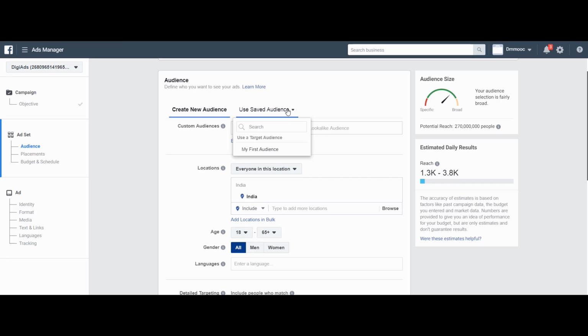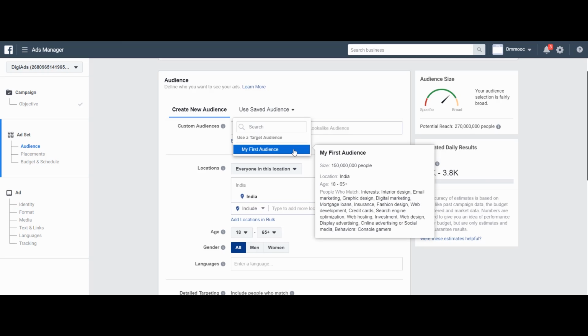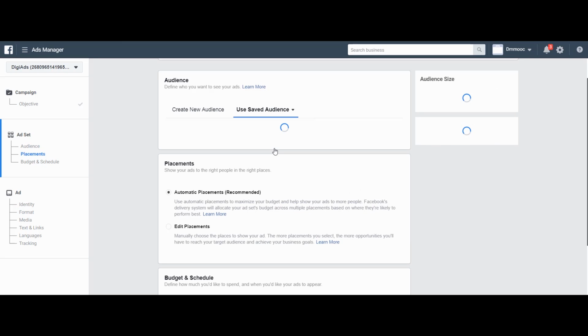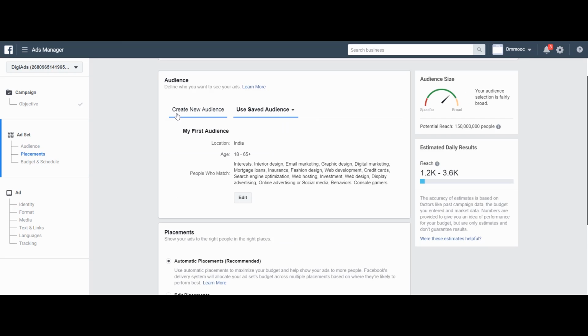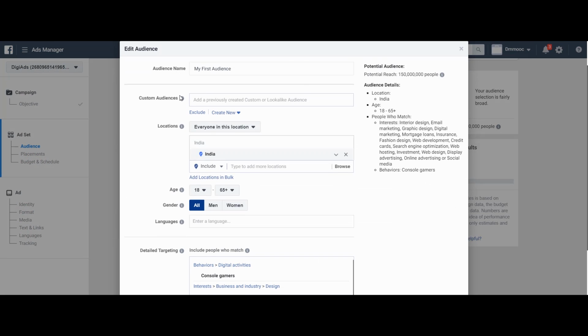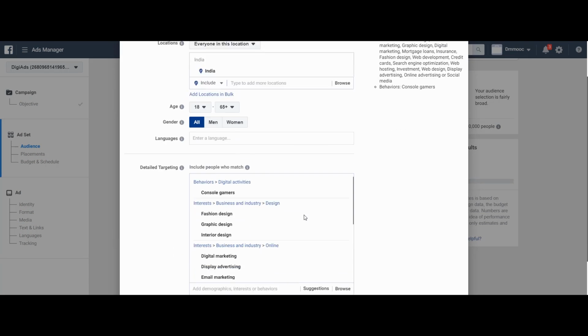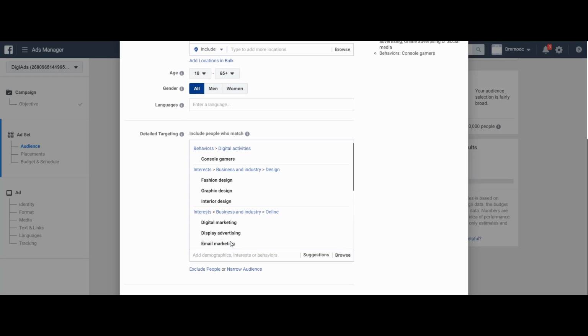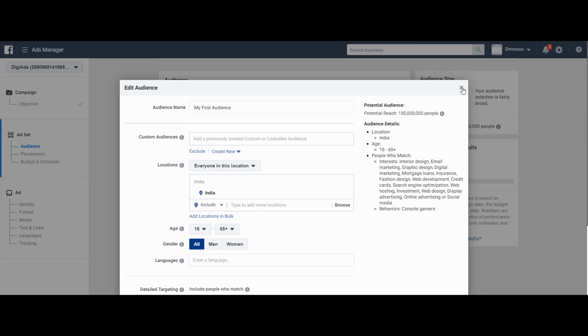For this purpose, go to saved audience and see my first audience that I created earlier is listed here. Select it. My audience is added. Now Facebook will target this audience to show your ads. If you want to make changes in this very audience, you can do that easily by clicking on the Edit button. And see, all the options are available again here, but let it be as it is.